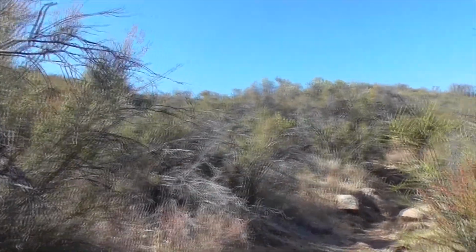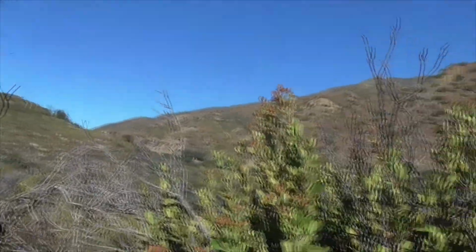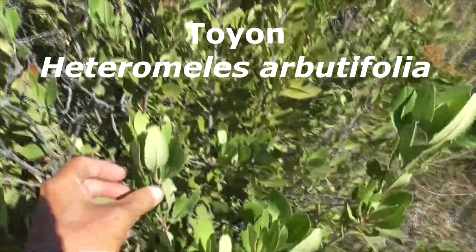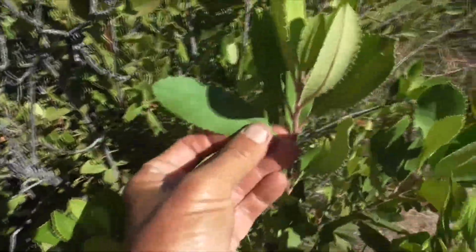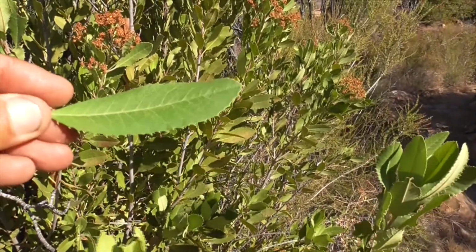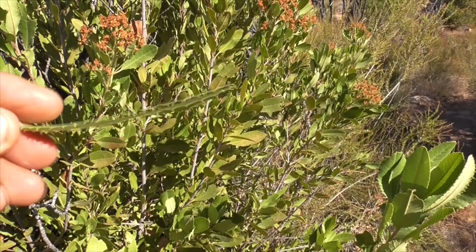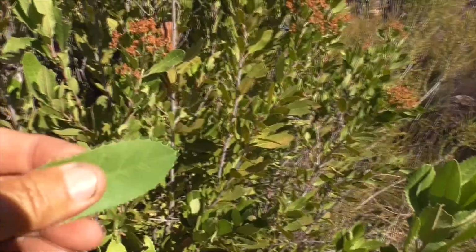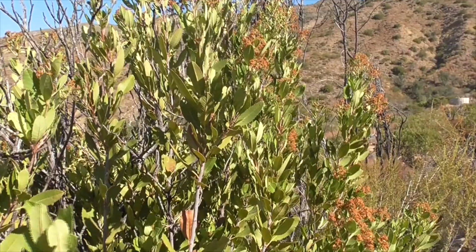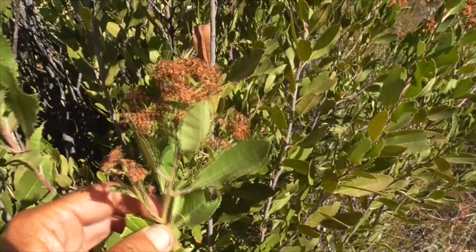So of all the plants you need to know out here is your sumacs, your chamise, and this guy here is called a Toyon, Heteromeles arbutifolia. You recognize him because he almost looks like a sumac, right? Like a laurel sumac, but he's super serrated, elongated leaves, okay? And you find them all the way out here. You find them all the way from, I don't know, Oregon down to Baja, California. There's a lot of them out in Los Angeles, in the canyons down there.